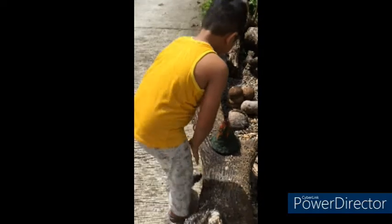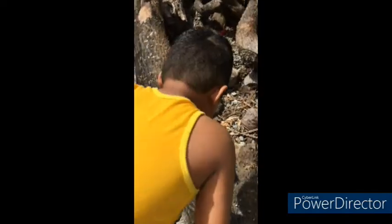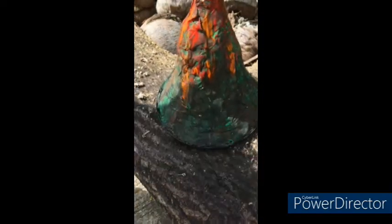There. There's a bug inside. There's a bug inside this volcano. There's a bug here. I hate bugs like that.